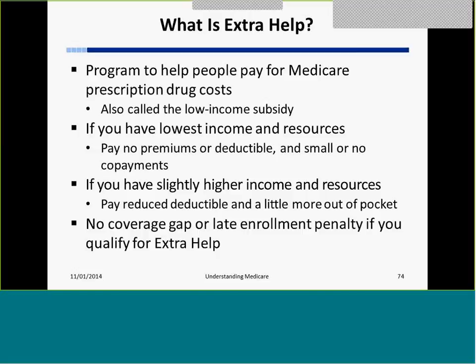So if someone gets on extra help and has Medicare and a Part D plan only, I then go to them and say, gee, since you didn't know about extra help, and I'm glad I was able to get this put together for you, what else don't you know about your Medicare plan? Maybe you should review what you have to make sure you have a plan that's suitable for you. Would they be agreeable to that if you just saved them money, eliminated a coverage gap, maybe got rid of the late enrollment penalty? Sure they would. Could you then turn around and maybe find an Advantage plan that might be a better fit for them and make a commission in regards to doing everything else that you did for free?